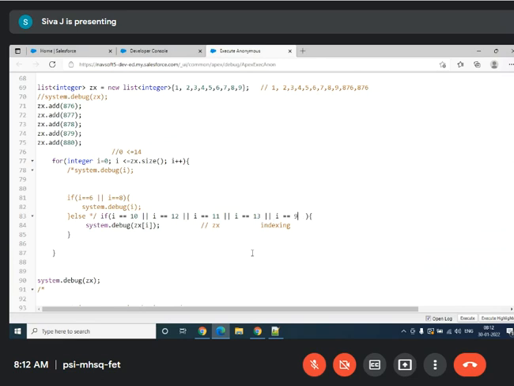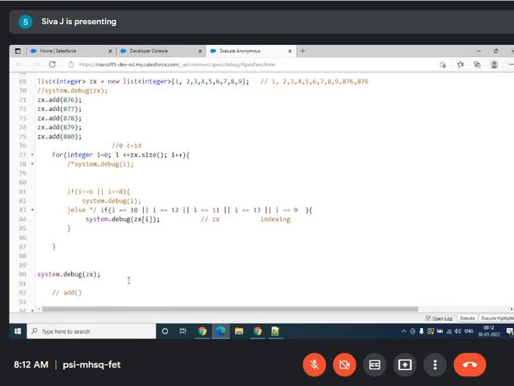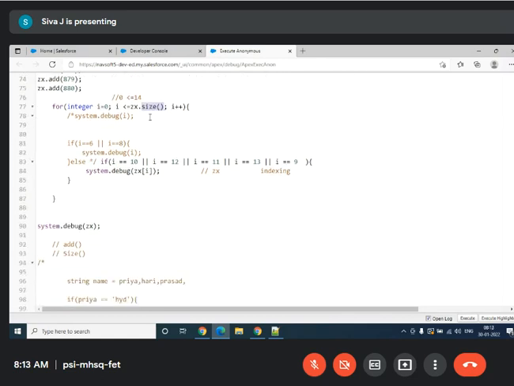Here we can try to understand two points. One is how to use the add method, and the other is also correct. Here we are using size too. Size is used for getting the count of values. If you want to print the count, you can just print the size. Add is only adding the value.